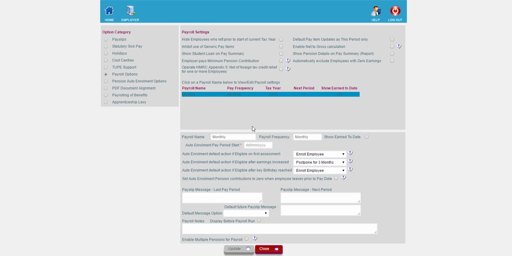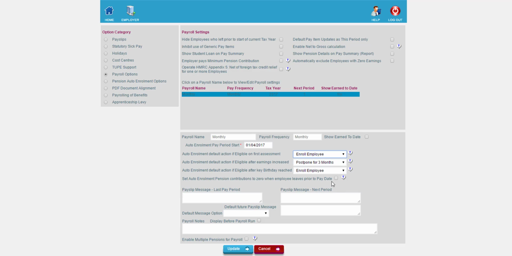The warning message we got earlier was about our auto-enrolment pay period start date. This is where we are going to enter this data. The next 3 sections all have the same 4 options. They are set with a default, but you can amend them if your company scheme differs.